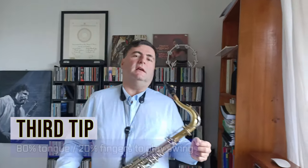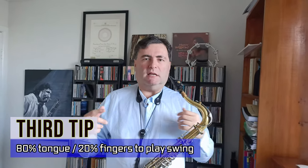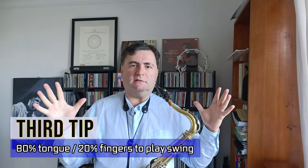You have to make sure that there is no silence in between the notes. Another tip: think that swing articulation is much more in your tongue rather than your fingers. I like to think of it as 80% tongue and 20% hands to produce swing articulation. In order to get this expression right, I suggest you practice the scales with all eight notes, thinking that the first note is slightly longer — remember, 20% fingers. The first note is just slightly longer than the second one, just a very little difference.